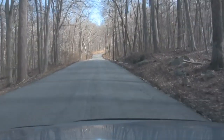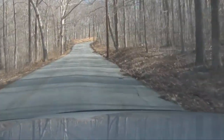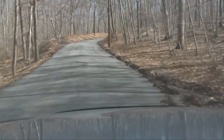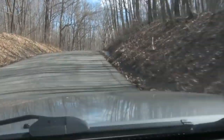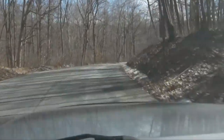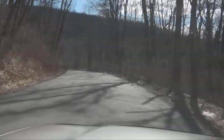Well, it is a cold, brisk morning. It's actually 11 o'clock. Trying to get the sun in the right spot. I'd love to have a little cloud cover so it kind of drowns out the sharpness of the shadows, but what are you going to do? We're just going to try and manage with what we got. I'm going to try and take pictures of the church that you just saw, that I scouted out recently. This is pretty close to my home, actually, so let's see what we come across.